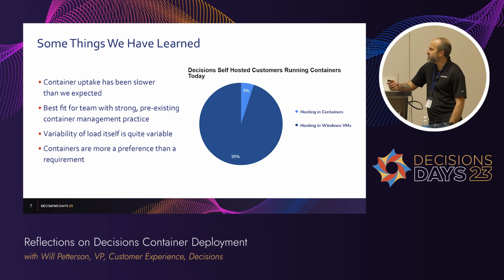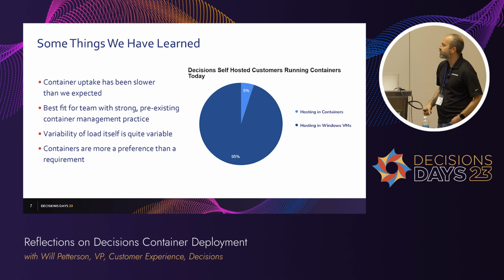And then these last 2 points are more about my reasoning for why that 5% slice is so small. One of the things is, at least in the current use cases we have today, the variability of the load is very low. We see load vary, but it's not like minute to minute. The load is not spiking in very random ways with the use cases we have. We see batch use cases where at night or on a weekend or at the end of the month the load changes, and that's a place where our current container implementation I think handles really well. Those things spin up, they can do work, they can spin down.